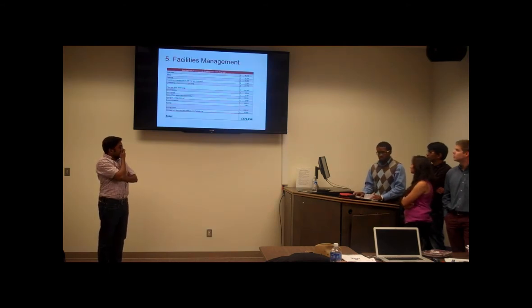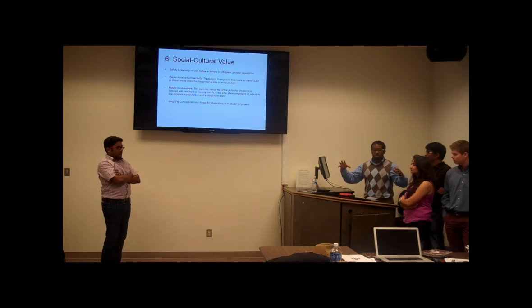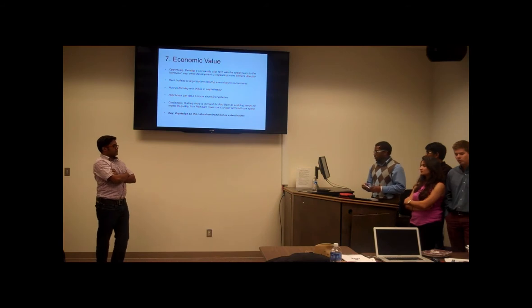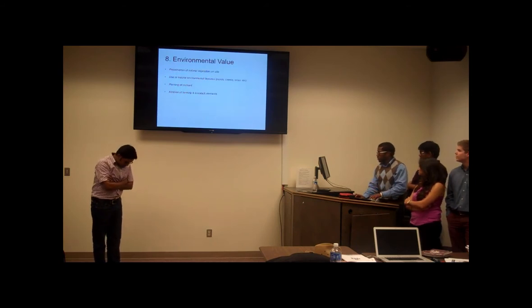Facilities management will be over $700,000 each year. Socioculturally, we've taken great detail in putting the streets on the exterior parts of the complex, and we phase outward so that students will have minimized exposure to hazardous things. Economically, we plan on having different events within the actual complex, and like I said, those trail rides should be a big hit with the Como neighborhood. And basically we need to capitalize on the natural environment that the land holds.